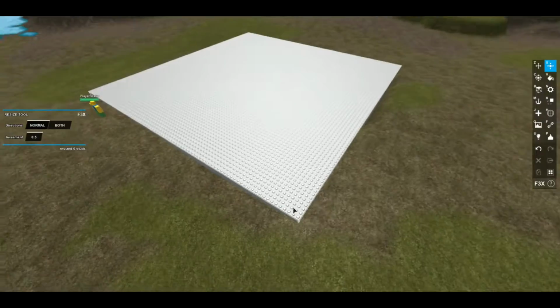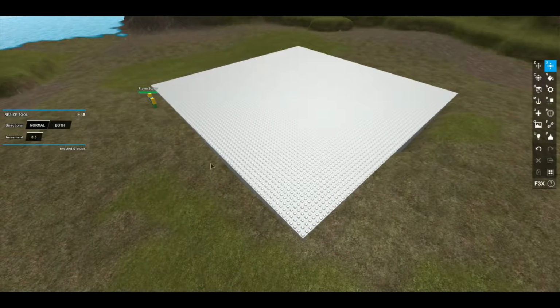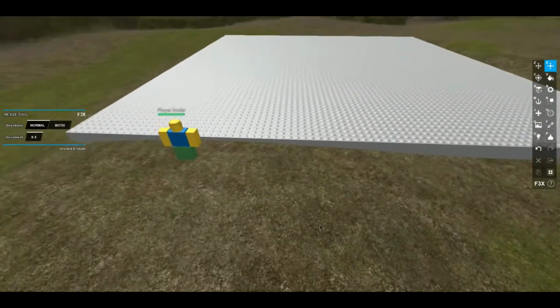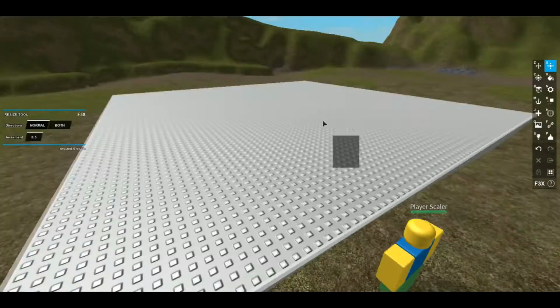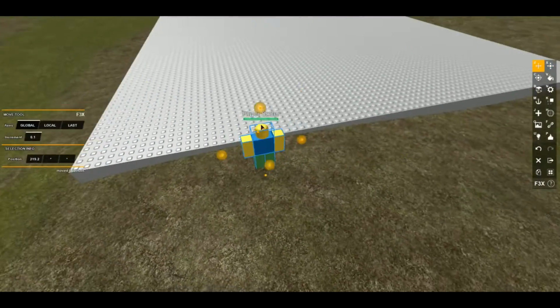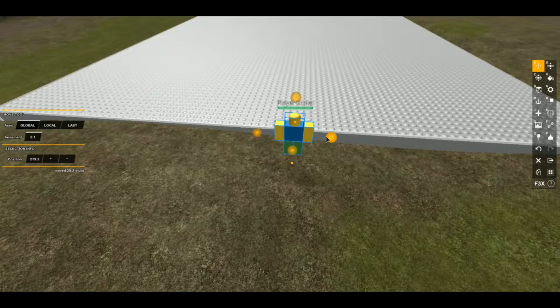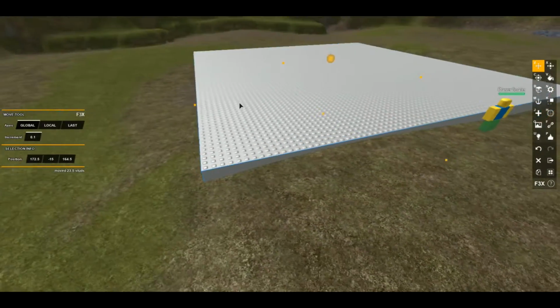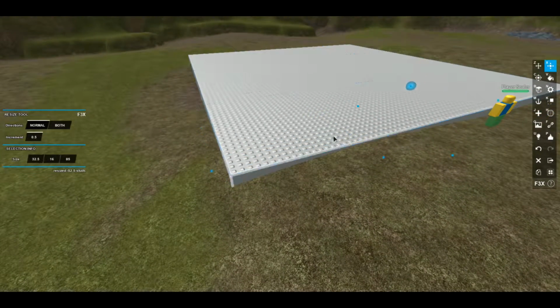So what I want to do is make an outline around this box for the walls. To do this, I need to scale the front door. For this build, I don't really want to do a double door, so I'm just going to copy this here and start working on the outline.